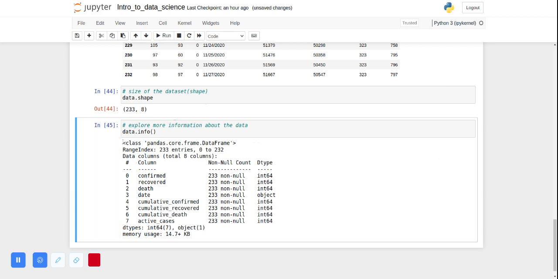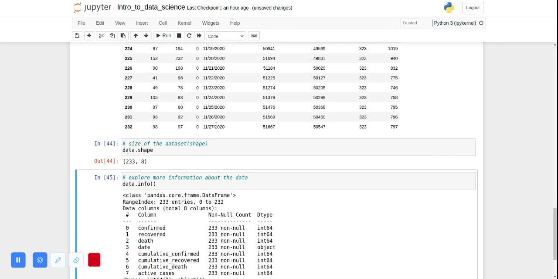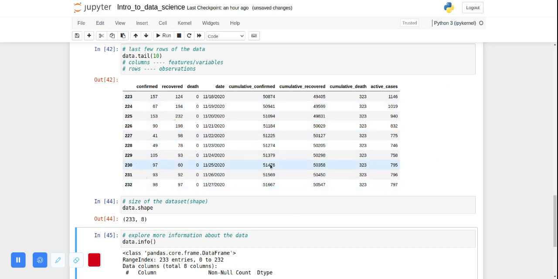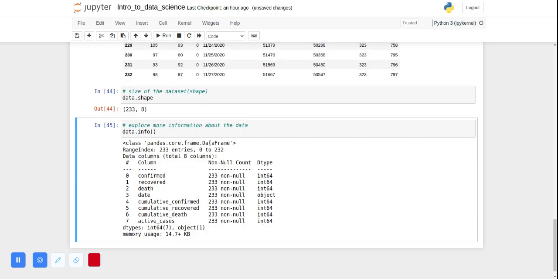So you can see we have this thing at the top called class, meaning what class it is. And then you can see it is pandas, and we know that pandas is what we use for data. Dot core, meaning it's a core thing in pandas. Dot frame, forget about all of these. But the most important thing is data frame. It's telling you that the type of this is called a data frame. And I told you before, a data frame is simply a collection of rows and columns, features and observations like we have here. So when the data set is in this tabular form, in a table like this, it is called a data frame.